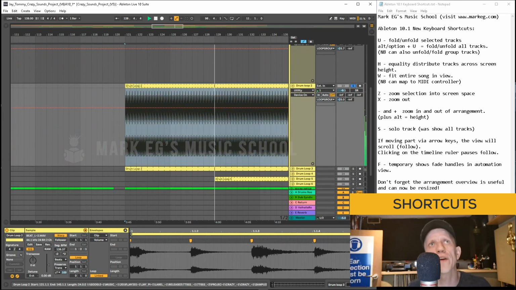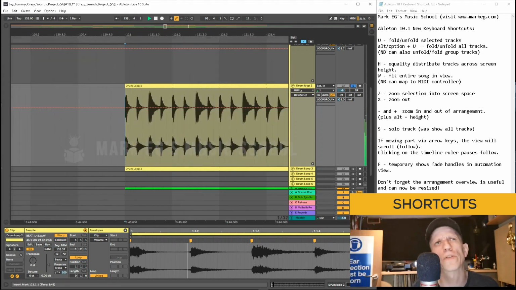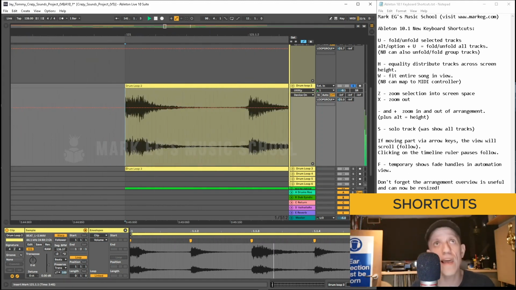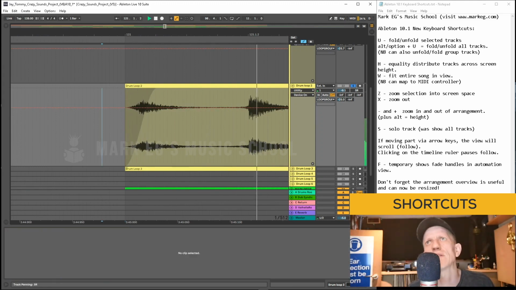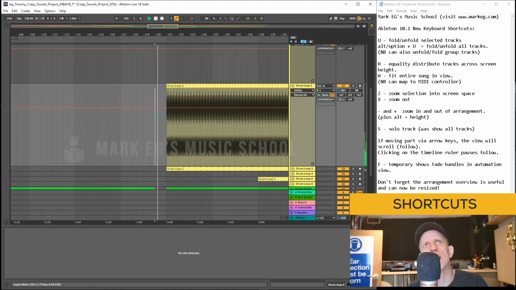If I hover over this part, at the minute I can't see any fades. If I press F on my keyboard, and notice how I'm looking down on my keyboard, that's because these are new shortcuts, but I need to get to the point where I'm not looking at my keyboard. And you can see that handle there, so I can move that handle and fade it in. If I wanted to zoom into that bit so I can see a little bit better, then it's the plus now. And press the F key, and I can then move that fade in so it fades in nicely. Yeah, I don't necessarily need to do that on a drum loop, but at least I'm showing you the principle.